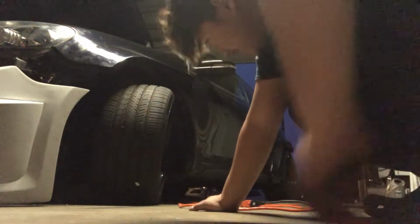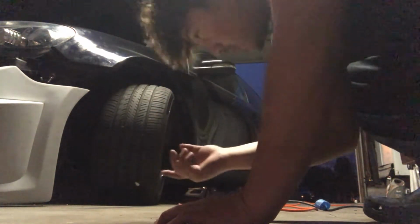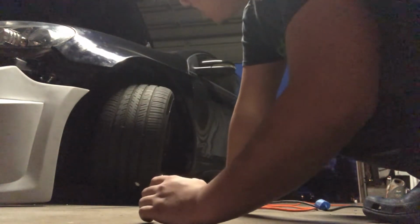Alright guys, so I think I'm just gonna drill a hole through the bumper to make a mounting point for it, and then mount it from there for now. Oh my god, I hate being upside down right now. So I have like 4 mounting points. Not really sure, but we'll just try it to see what happens. Okay, we're gonna try to put the bumper back on again. For now, you guys can't see it, but just give me a second.